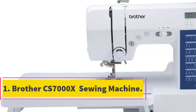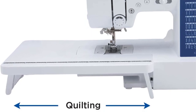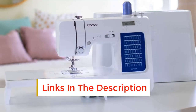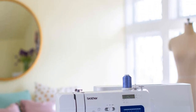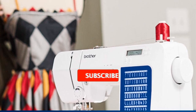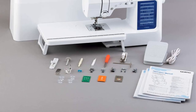Number 1: Brother CS7000X Sewing Machine. If you're a beginner sewer with ambitions to take on more advanced sewing projects in the future, this Brother sewing machine is your best bet. It includes 10 different presser feet with multiple bobbins to start your sewing journey. GH Pros found it easy to change the presser feet and easy to thread, thanks to its drop-in bobbin in lieu of a traditional front-loading bobbin setup, which can be trickier to master. Beginners will also appreciate that the speed is adjustable, so you can avoid going too fast while learning. The start/stop button is also handy for making a sudden stop in case of a mistake.